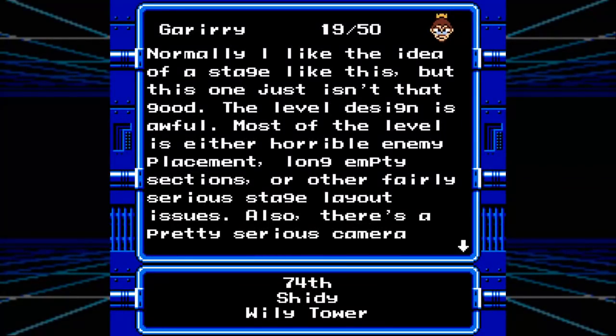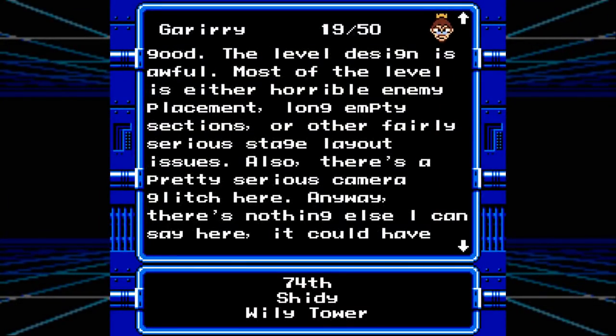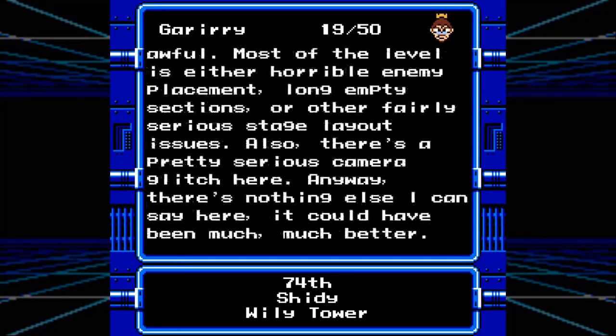Gariri: Normally I like the idea of a stage like this, but this one just isn't that good. The level design is awful. Most of the level is either horrible enemy placement, long empty sections, or other fairly serious stage layout issues. Also, there's a pretty serious camera glitch here. Anyway, there's nothing else I can say here. It could have been much, much better.